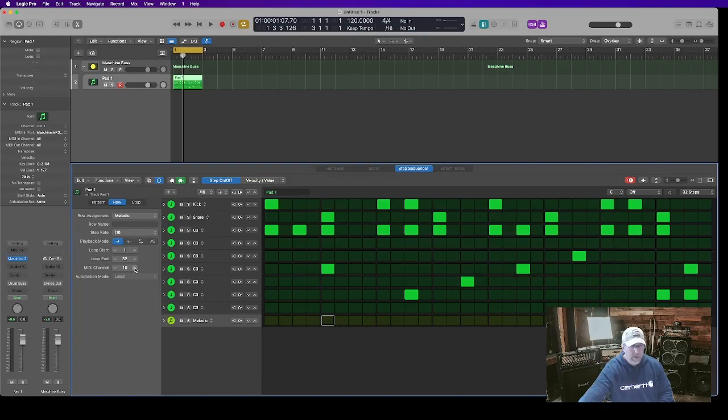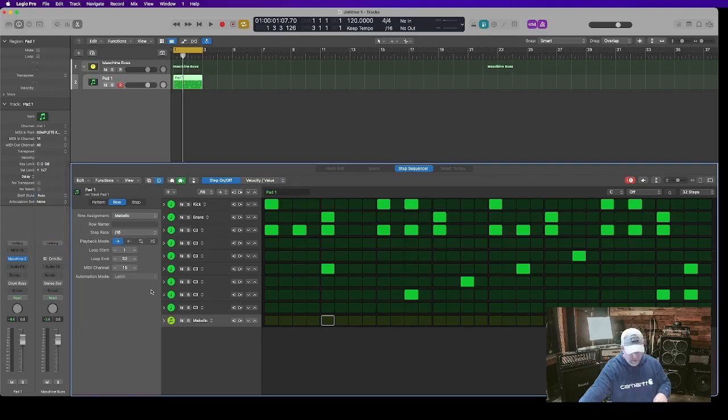And I'm going to set up my complete controller to broadcast on channel 15. If we do that and go up into this import here and select complete controller, I have an S88 MK2, port 1, and then make my MIDI in channel 15.